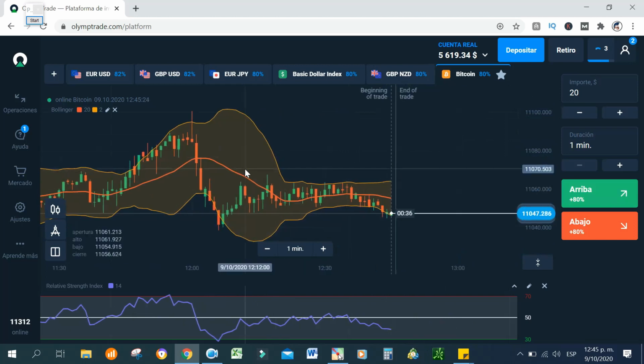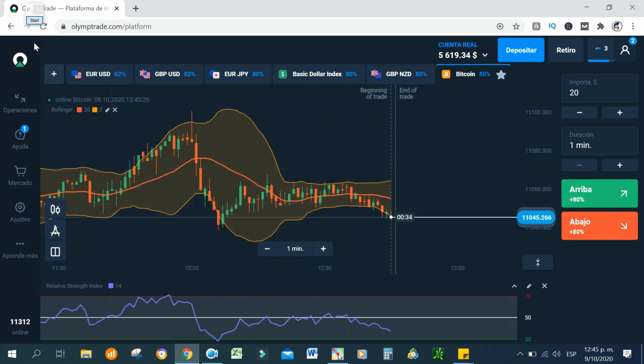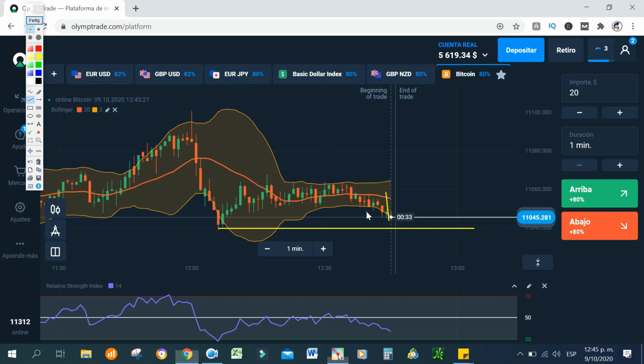Since the market condition is in range and it is also touching this down line of the Bollinger Band, but it is also reaching the support level, which is the other way we can combine this trading strategy. We can combine it with the support and resistance level. So whenever it touches this support level, for example, and is below this Bollinger Band, we can make a call option. Simple as that.